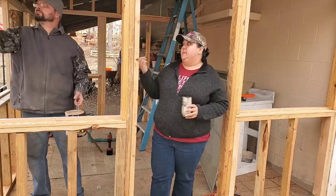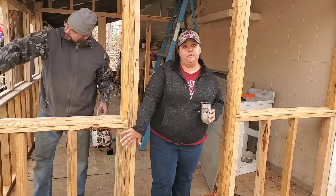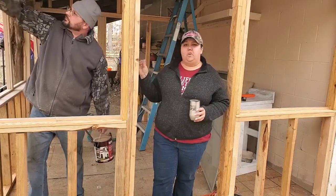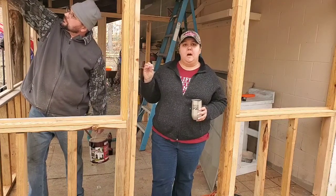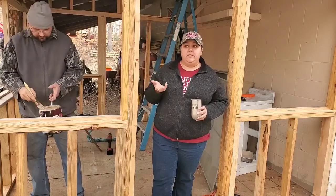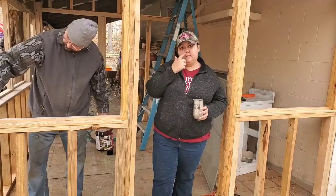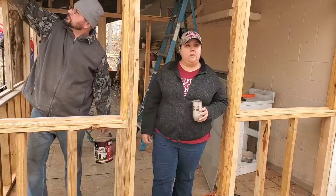Devin has been painting, so the idea is the plywood that goes around here is going to be white. And the inside is called like chestnut or something along those lines. It's going to be kind of two-toned, and it'll match the marble countertop that he's going to show you guys in a little bit. So the color scheme is all there, which is really nice.